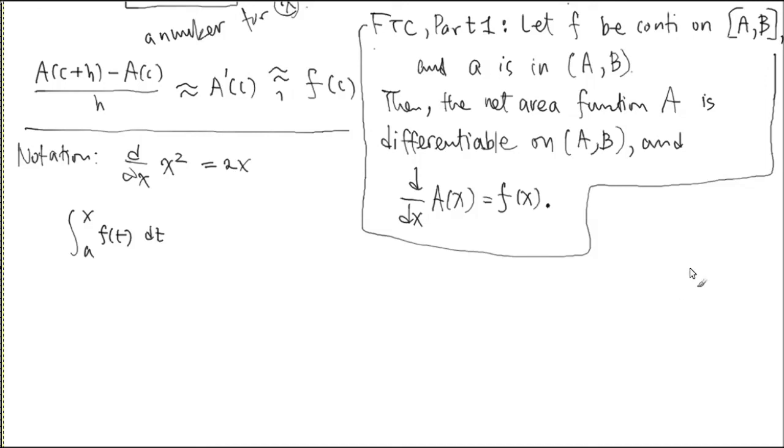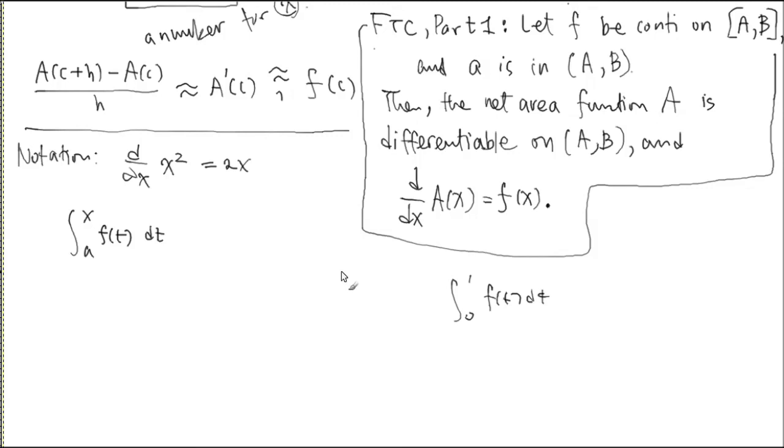You're already thinking about this one, but this whole thing is a definite integral, right? If you go from a to x, that's the net area. Net area is a number. So this looks like a number, right? f(t) is a function, but if I write down the integral from 0 to 1 of f(t) dt, is this a function? Overall it's a number. f(t) is a function, but the whole thing is a number.